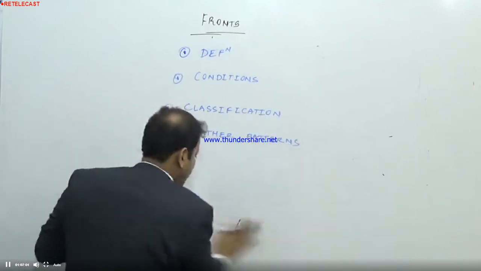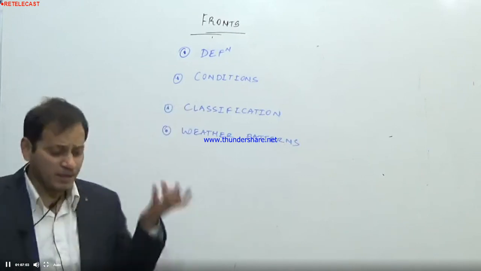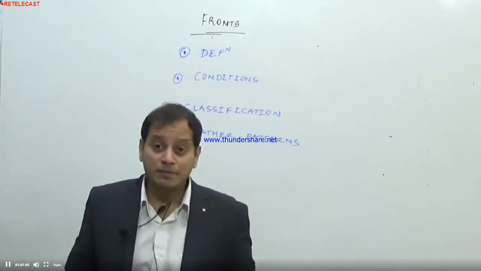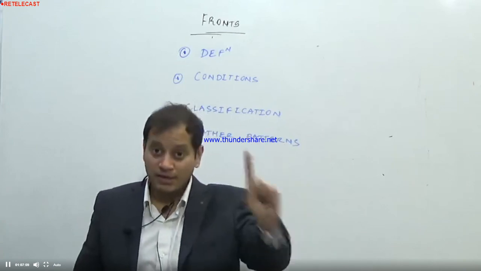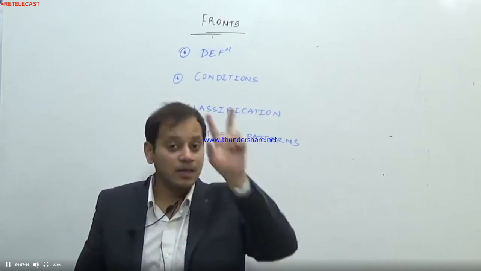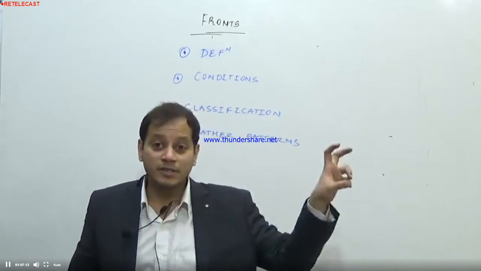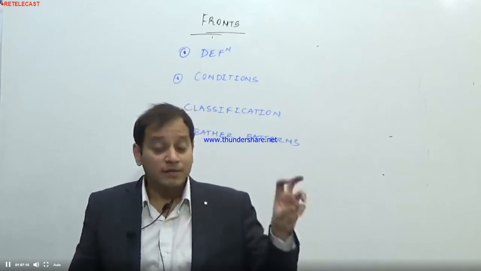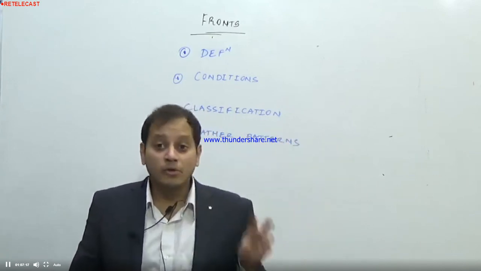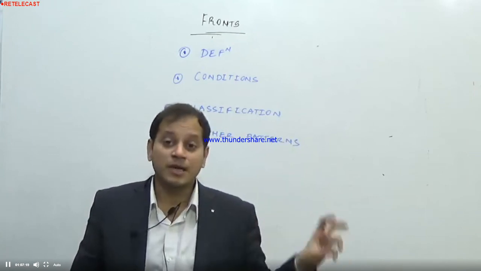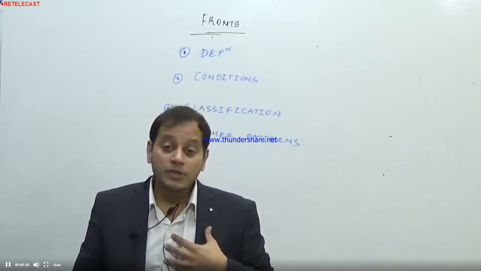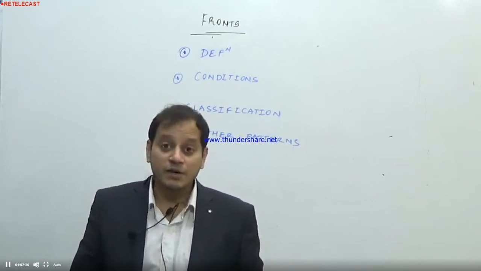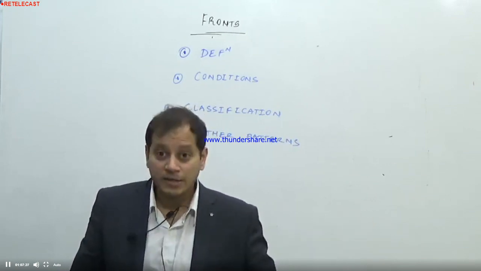For mains examination, it is a very simple topic, with very simple diagrams. Also for the preliminary examination, there are some points which you should remember: contrasting and converging air masses. So these are the two conditions necessary. Therefore, the fronts are formed only in the subpolar low pressure belt, where there is a contrasting and converging air mass. On the other hand, in the equatorial low pressure belt, even though there is a converging air mass, fronts are not formed because they are not contrasting.